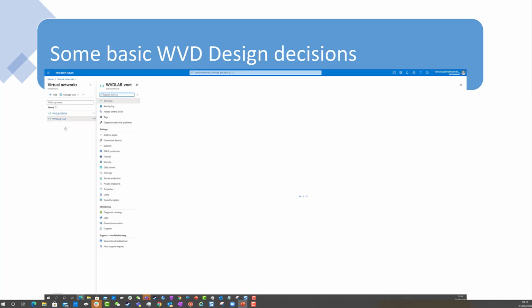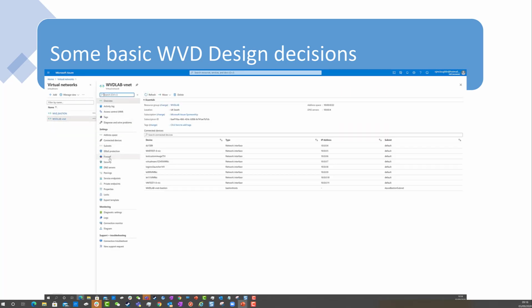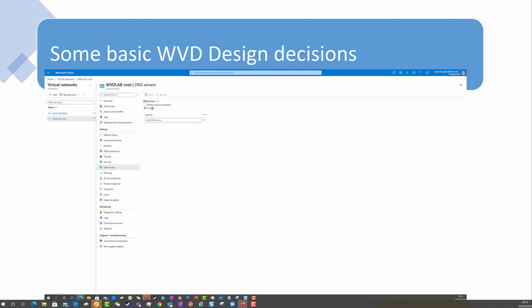This is my WVD network, and in here you can see these are all my devices connected to that. I've got these on private IP addresses. And then if I go to DNS servers, in here you can see I've got a custom DNS server which is pointing to my Active Directory domain DNS server.